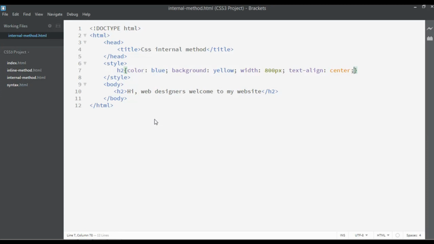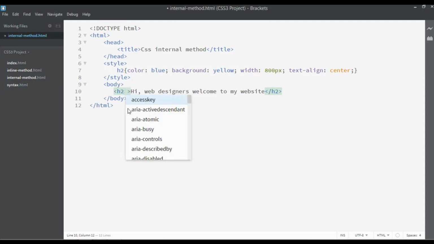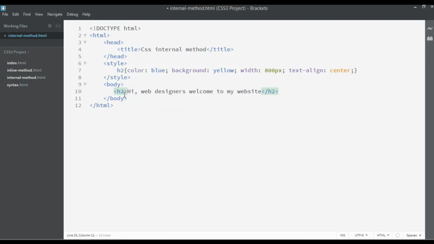So we have three methods to use CSS: internal, external, inline. In both ways you can just apply as many properties, as many values as you want, but the ways are just different. In inline method, you are just applying your CSS here inside this heading, or you can say inside this element, or inside this tag. But inside internal method, you are writing your CSS code inside this style tag.